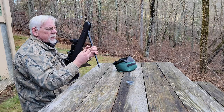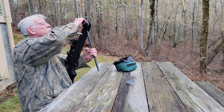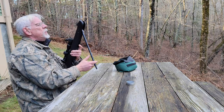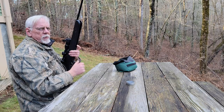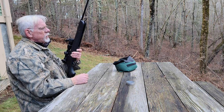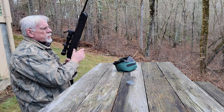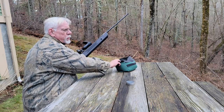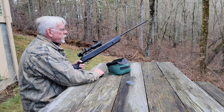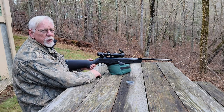Now, mind you, inside the gun, most of the time you'll have a piston with a piston rod running down the center of it, and that rod has a cutout that engages with your sear. This gun is made a lot less quality-wise, I would say, and the sear engages with the wall of the piston. And I imagine that's going to be prone to failure some day, but for now, who cares? It's a $35 gun.